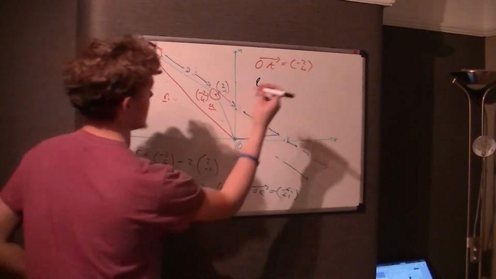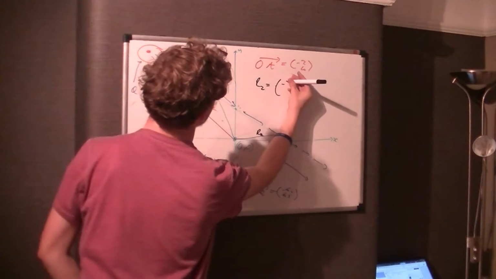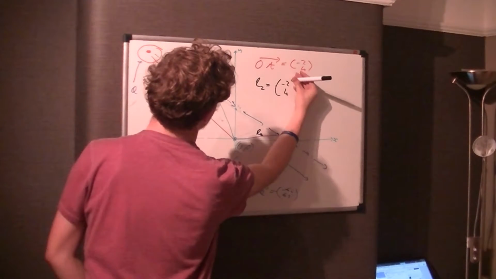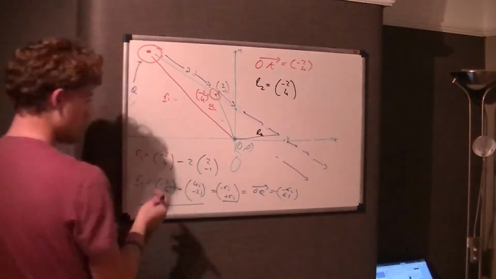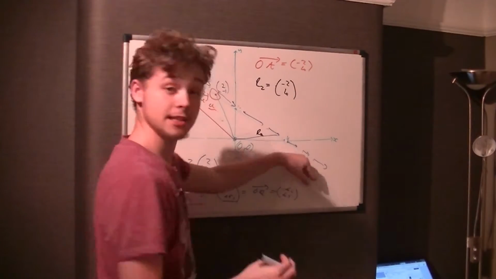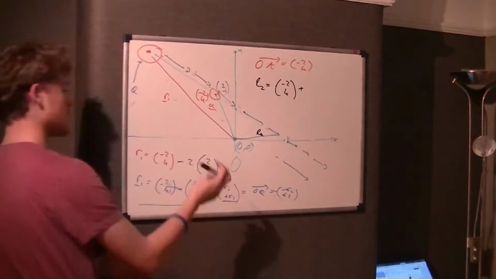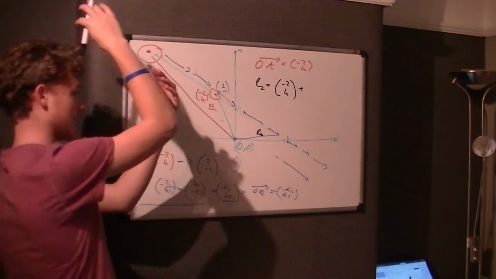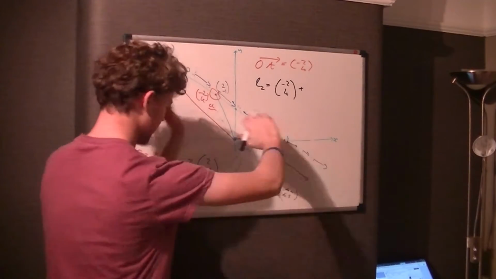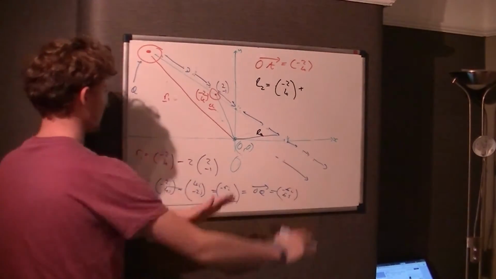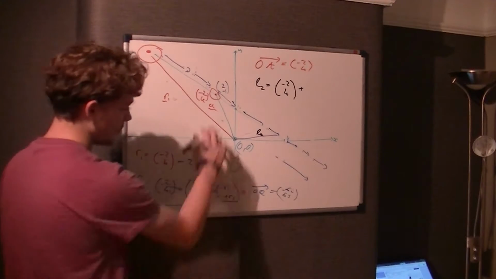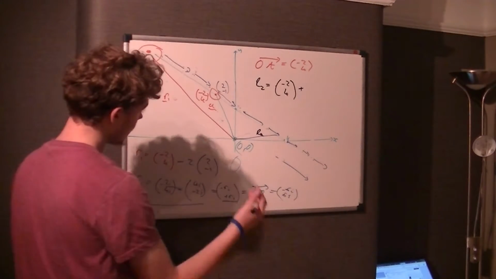We're going to have to be at this point A. And we said O to A is minus 2, 4, so we're going to keep that, because that gets us onto this line. But we're going right, we're following this downward curve. So we're adding it this time, not taking away, because we're not going back up the curve. We're following the grain, and we're going right, so we're adding it. We're following the vectors essentially.